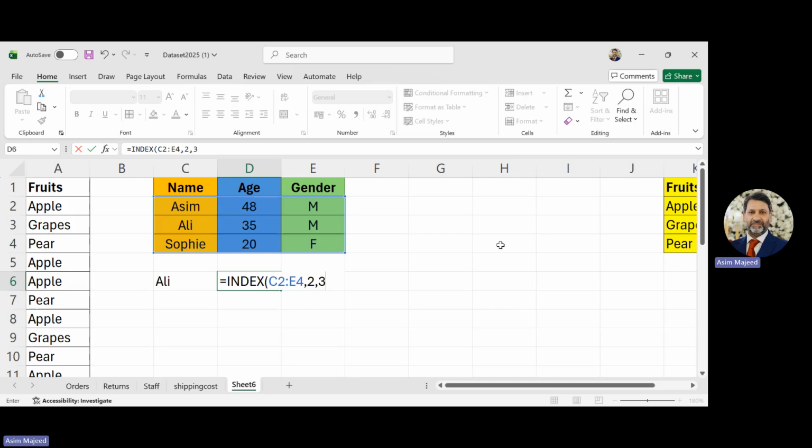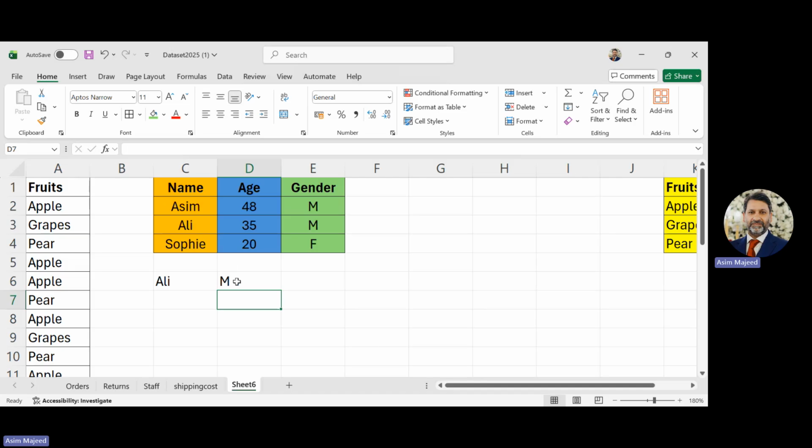Remember, this first number 2 represents the row number, and number 3 represents the third column of this data set. When you close the parenthesis and press enter, I would have thought that because number 2 is Ali and column 3 is E, when you cross match that, it is going to be M. So let's see what comes. Fantastic. It has come as an F.